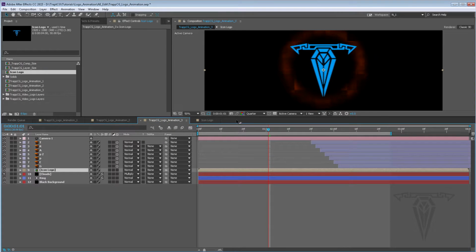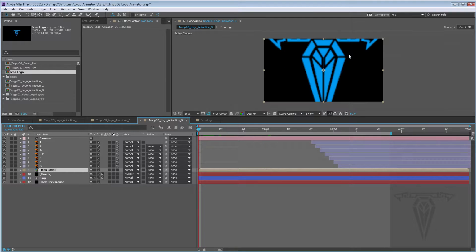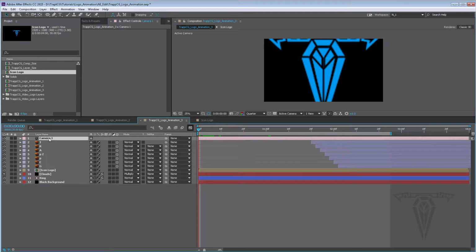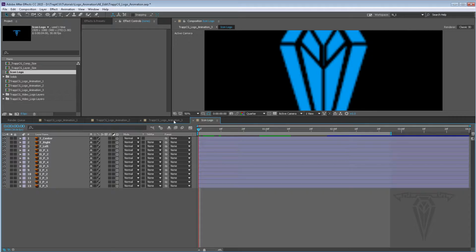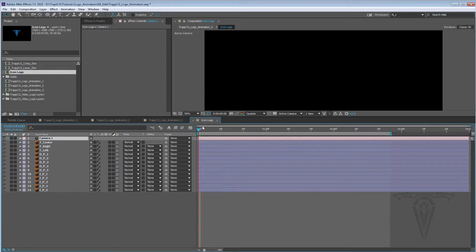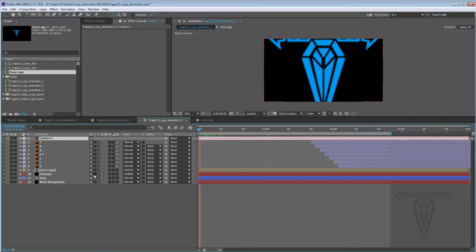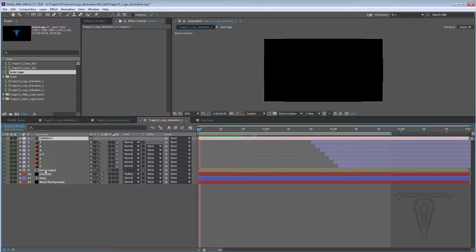Now, to give you a heads up, if I take the time slider back, see how it's in that weird position again? If we turn on this right here, it's going to correct it. So this corrects it, it's going to apply the camera to the logo inside. If you don't like to use this tool, just copy and paste this camera into here. All you need to do is hit Control-C, come to here, Control-V, and that will fix it as well. So I'm going to undo that, because all we need to do is turn, like I said, this icon for the logo on.